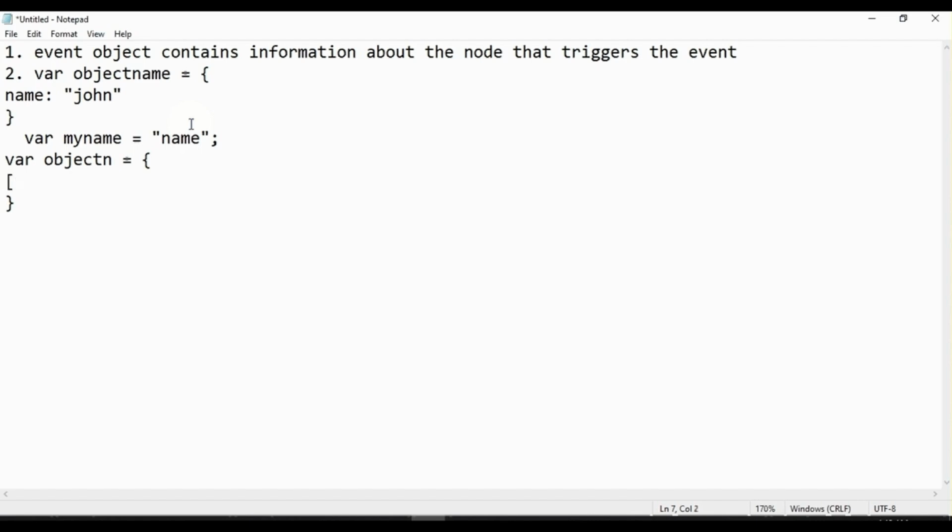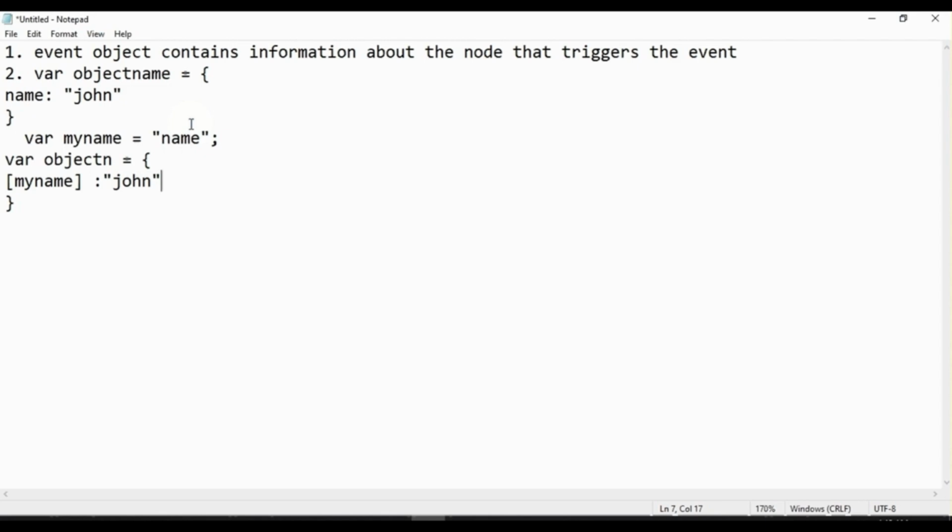So I'll use object literals, my name. Whatever value is assigned to the my name variable is what will be used as its property in the object n, right?